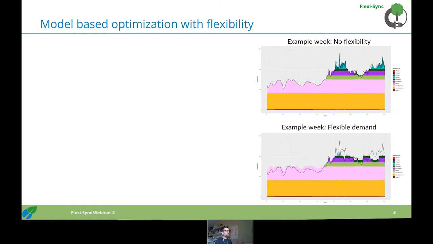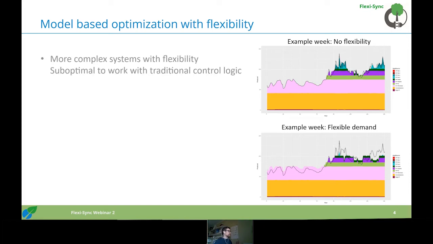And what we will dive more into now is the tool that optimizes how you should operate an interconnected system. So what has been developed is a model-based optimization tool that can handle flexibility. And the reason we're running with this model-based optimization is that we are working with such complex and interconnected systems, so you can't really do this with a traditional control logic. Like when you should run a heat pump, for example, isn't simply a threshold of the heat demand or at a certain electricity price.